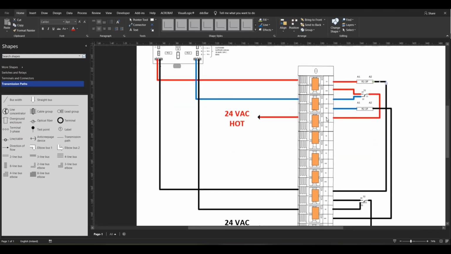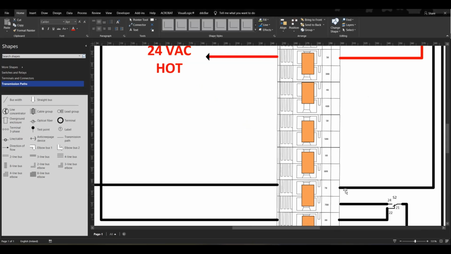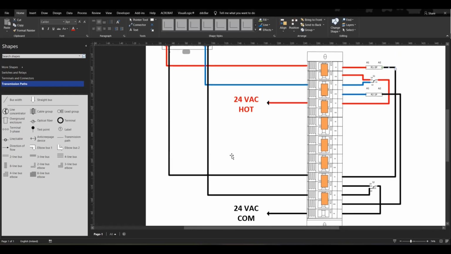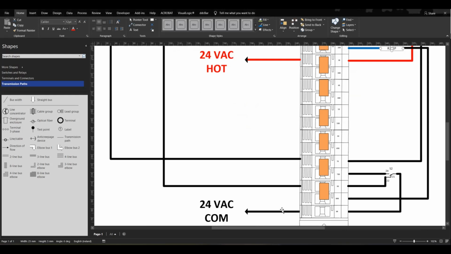So let's say, for the time being, relay 1, which is the primary source, is on. You can see that the common of the relay is connected on terminal number 7B, and that goes as a common to the transformer. So from the relay 2 single pole, we are just making sure that the common stays as the common whenever the primary switches.